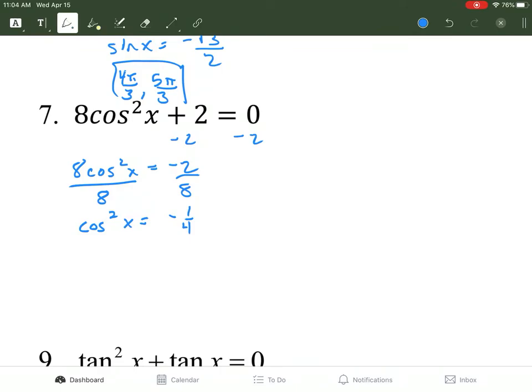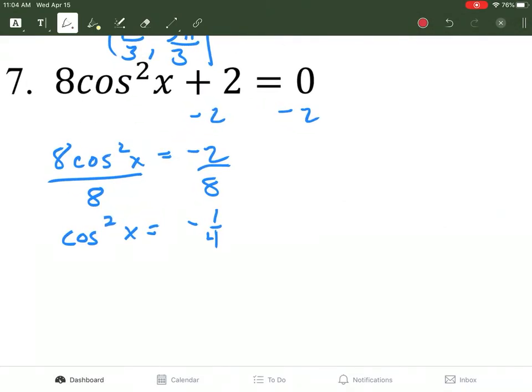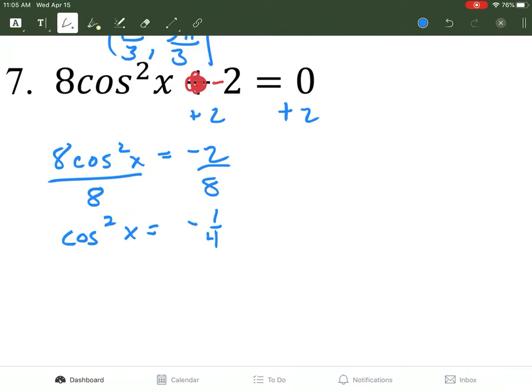And now I'm realizing we have an issue. Okay, so we're going to make a quick change to this problem. I do apologize for this, but I didn't see this before. So our change real quick is going to be to change this sign from positive to negative. Otherwise we can't take the square root of a negative number. It becomes an imaginary number, which is not good for us. So if we change the problem, this becomes positive. All right, and now we're okay.